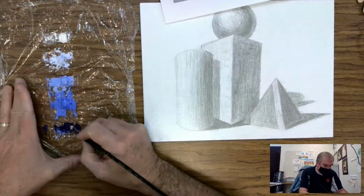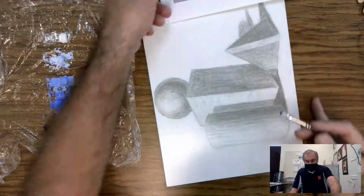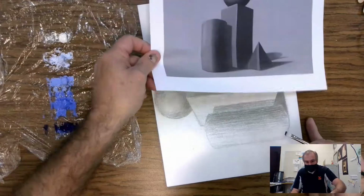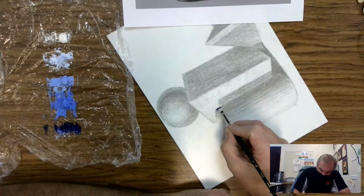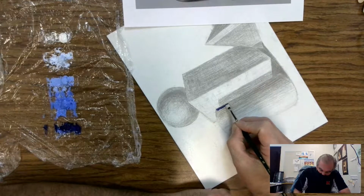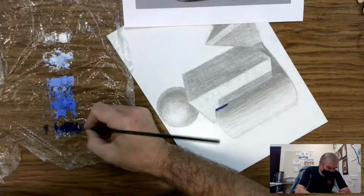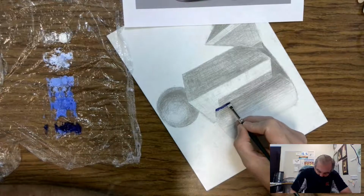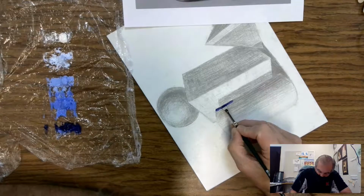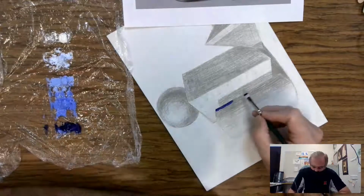I'm going to take my brush and I'm going to get some dark blue on it. The nice thing about this, I'm going to put this around this way, and remember the photo's up here, so I'm looking at that too. But right here is where my blue is, and I can just come in using the tip of the brush again and the side on that one. The dark blue is pretty cool. It has almost a little bit of a transparent quality to it, though. Some of the stuff right out of the tube is really kind of interesting to me as we go along here.